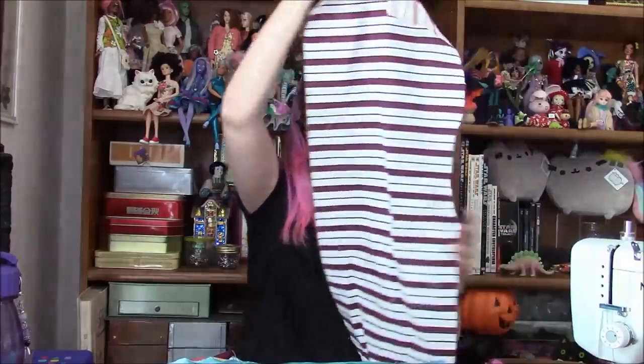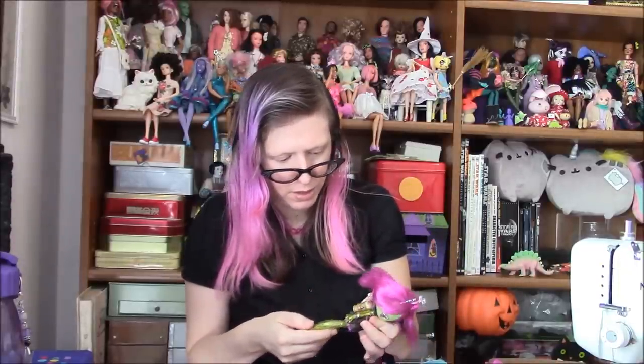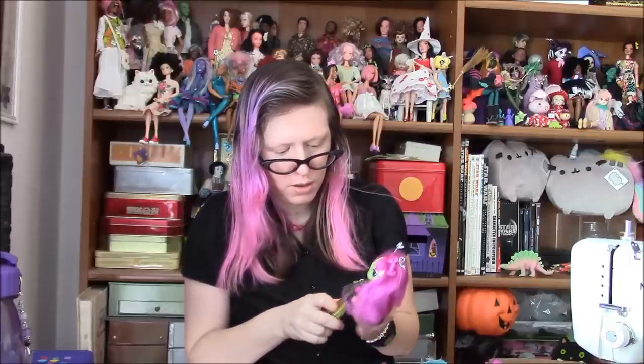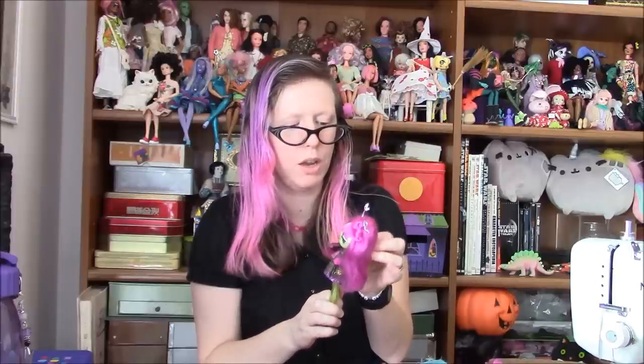Somebody was wrapped in this — this box never ends. It's a good stripe. It's a Novi Stars doll! I've had Novi Stars and then let go of them, and I always kind of wish I still had them. She doesn't light up anymore — oh wait, she does, it's just too bright in here. I would try to hybridize them with other things, but I think I now accept Novi Stars for what they are. Though I might still try to hybridize this head on something — I've seen other people posting hybridized Novi Stars lately and they're cute. Thank you — you've given me a second chance on some dolls I did not give myself a second chance with before.